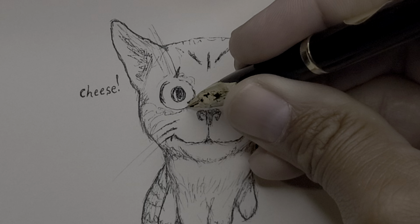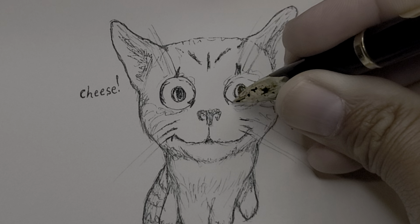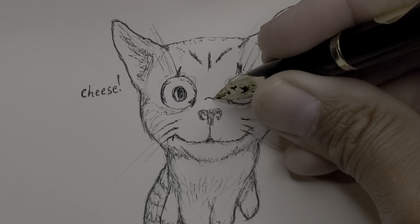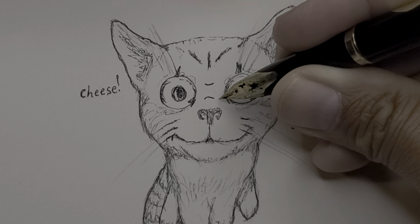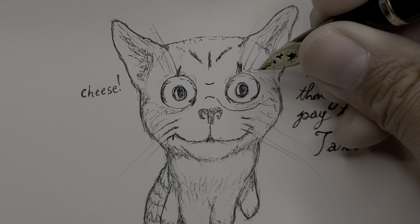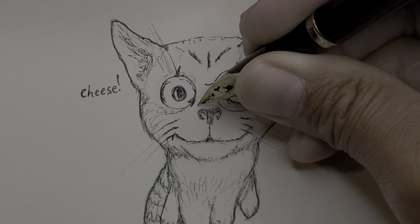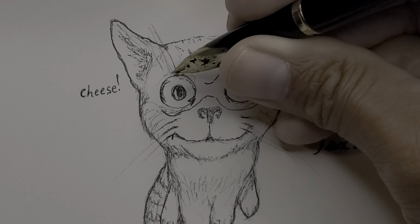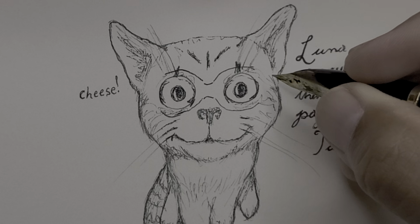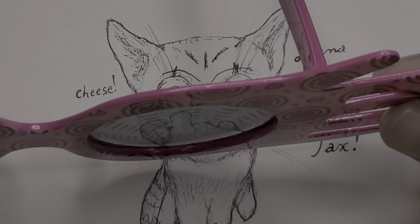So I'm going to draw circles around Luna's eyes here. These are going to be the lenses. I'm going to put in the nose piece. And I'm going to create kind of like a border around the lenses that I did, going roughly to the outside edge. Okay. That looks kind of weird. The frames almost look like fingers.